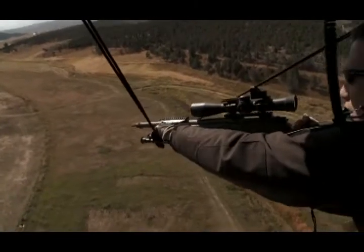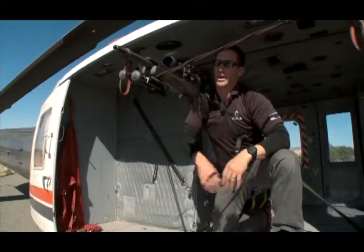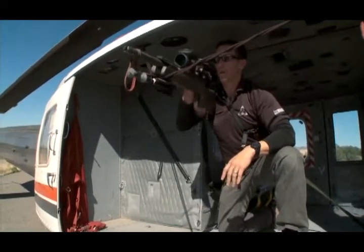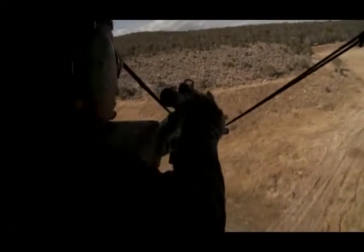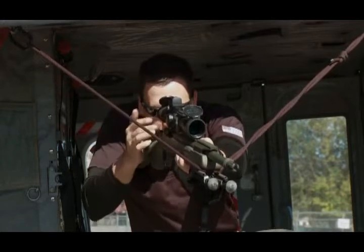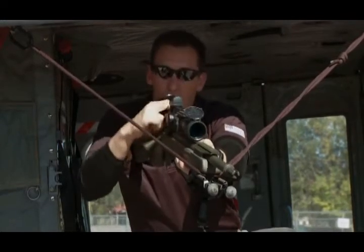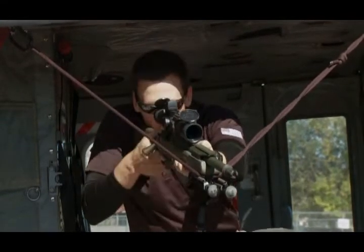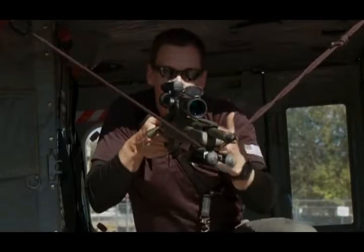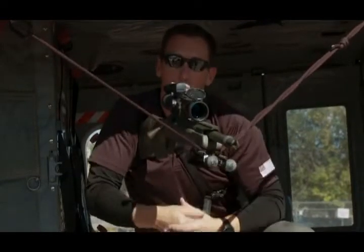Utilizing a bolt gun in the same system, the reason I like to do that is so I have forward pressure on the gun. I can work the action of this gun with almost one hand. That means I can keep another hand on the gun, keep my cheek on the gun, look through the optic. Hopefully I've got a variable power optic where I can tone down like we talked about earlier. And I can keep on target, I can cycle the bolt and never come off the target by just keeping those mechanics working for me.